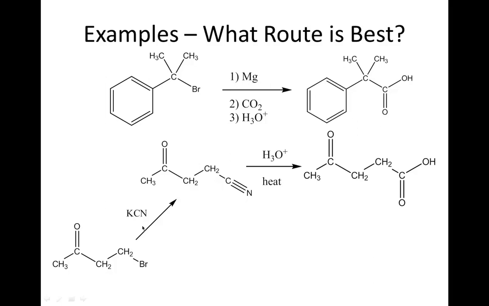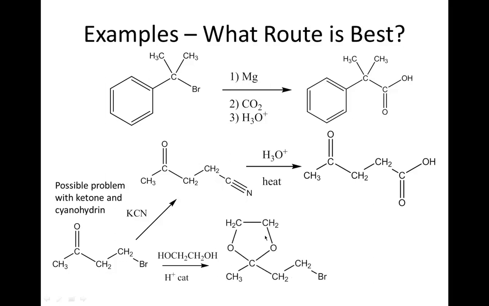Now, one of the things that's going to bother you a little bit about this is you say, well, what about that carbonyl? Don't they also react with nitriles? And so really the best thing would be to disguise this carbonyl and hide it in the form of an acetal. And we talked about that as a protecting group in Chapter 19. So you could make the acetal with alcohols, and this one will make the cyclic acetal, and there you go.